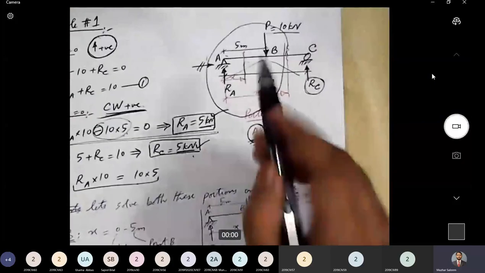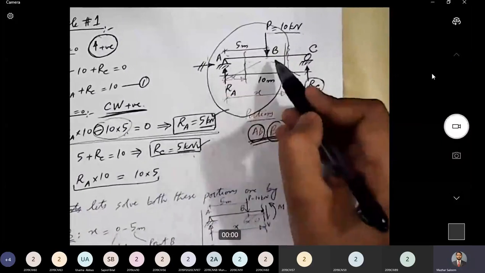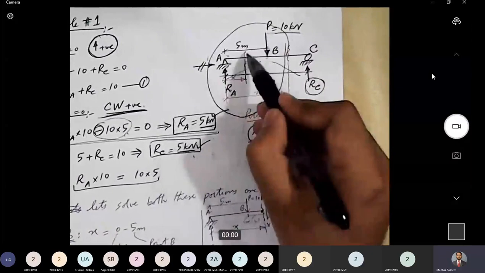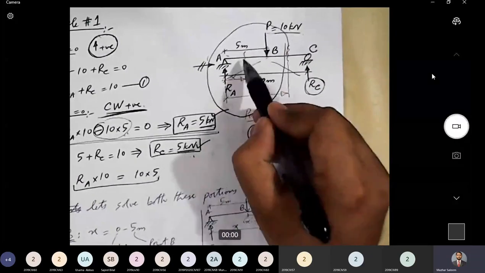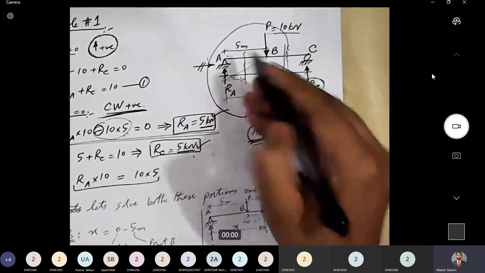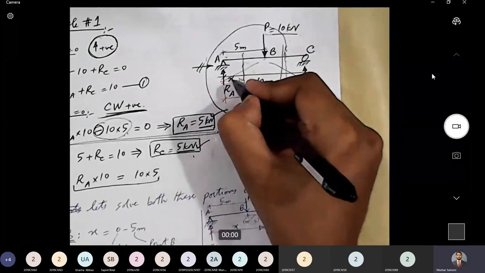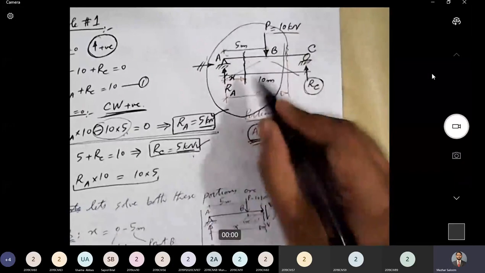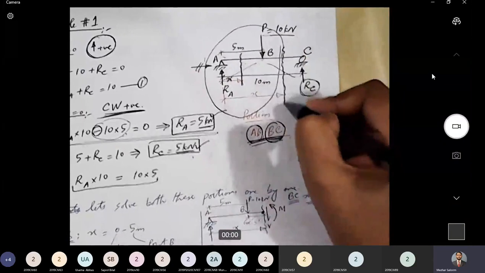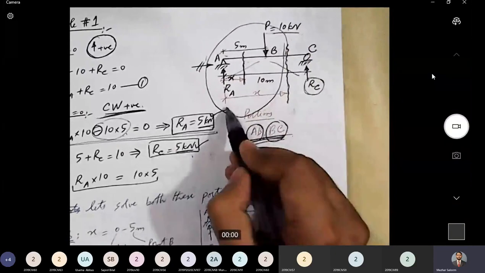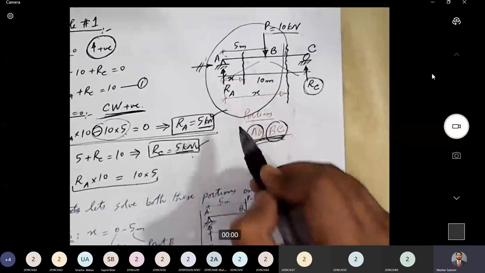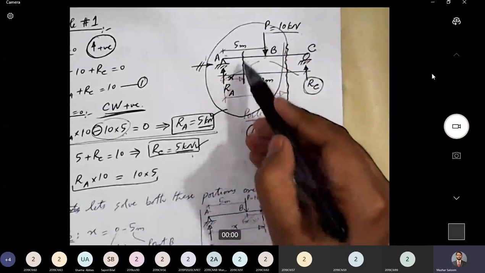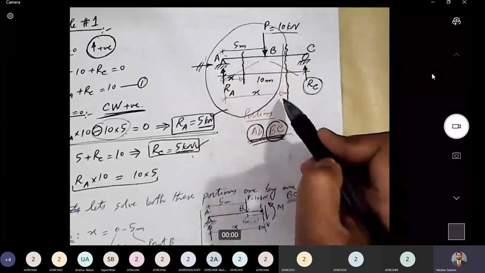If I come back to this figure, whenever we divide the beam into portions, in every portion we have to consider a section. So in portion AB, we will consider a section, and this section will be at a variable location, and the variable will be X, starting from the extreme left side. This is one section. Similarly for portion BC, we will have to consider one section. Again, this section will be labeled from the extreme left side, and the distance is variable and labeled as X. So for portion AB, this is a section, and for portion BC, this is a section.